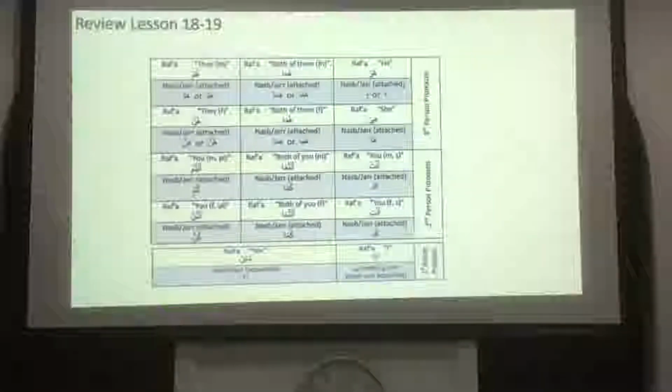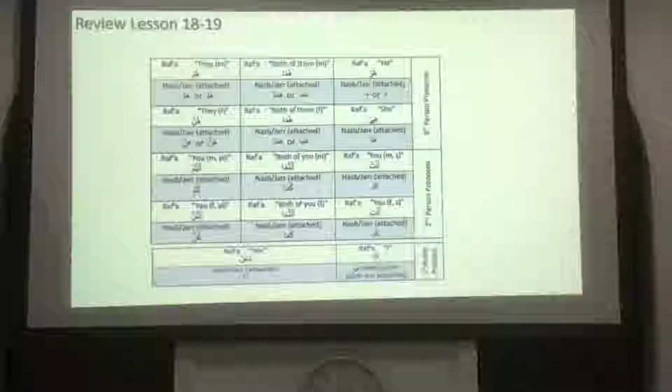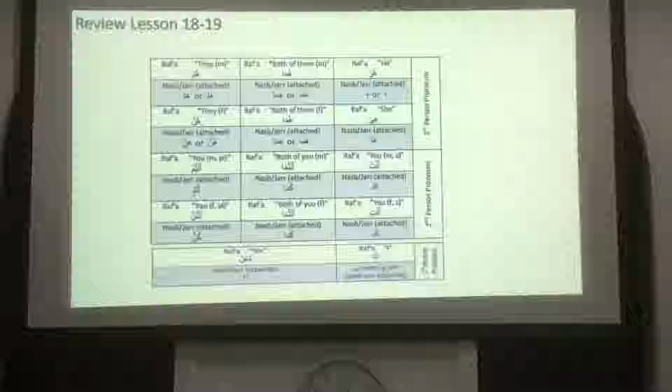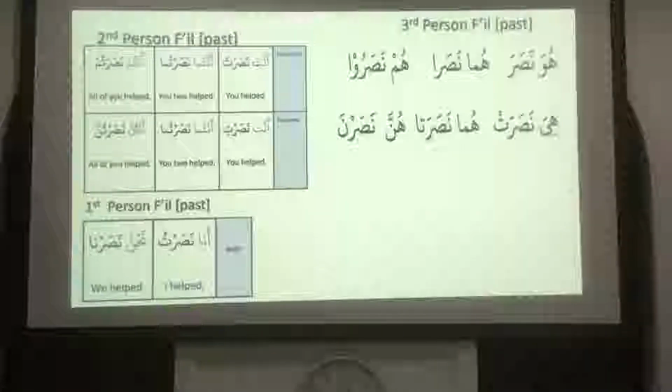Then we said with this one we have learned the past tense: in Arabic, the last ending of the sound of the 3-letter fi'l determines who did the job. That is the initial thing that we learned, that the doer is inside the fi'l. So this is our third person, like huwa nasara, meaning nasara means he did. So huwa is the doer inside, hiding in nasara. That's what we learned. Huma nasara with an alif: the two of them helped.